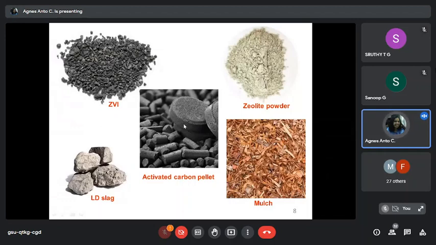Now pelletization is a relatively energy intensive process because you have to use some pressure or some biodegradable adhesive, with which you make pellets. Handling pellets is quite easy compared to powders, right? So you can use pellets as a filter media, and then you can decontaminate your contaminated fluid. So these are pictures of a few materials.